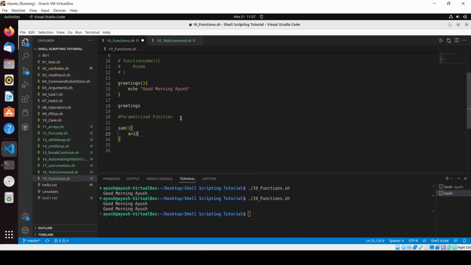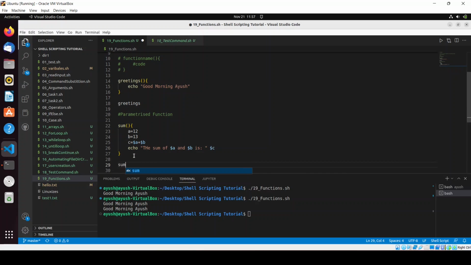Suppose a equal to 12 and b equal to 13, then c equal to $a plus $b, and you have to echo the value of c. Echo the sum of $a and $b is $c. Save the code and we will call the sum function and then we will get the result as 25.